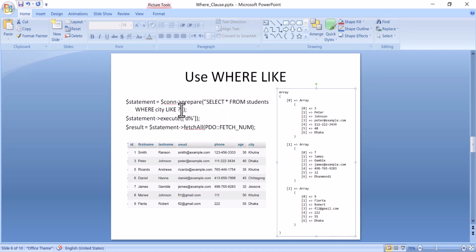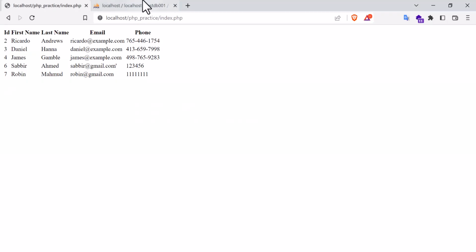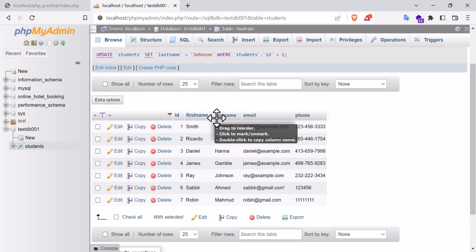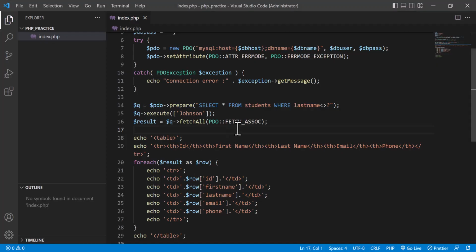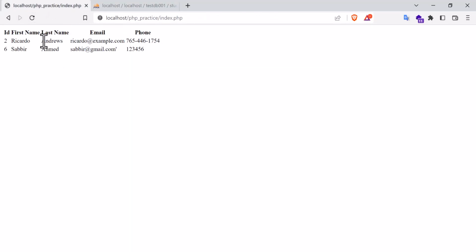If I want to show you this as a practical example, for example in my table the last name starts with A. So two names here start with A, right? So here I can write WHERE last name LIKE question mark, and the question mark can be A percentage. That means after A it can be anything. So if I refresh, you will see that two names starting with A are coming: one is AN, another one is AS.